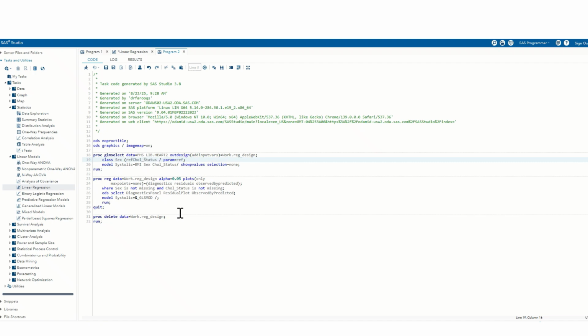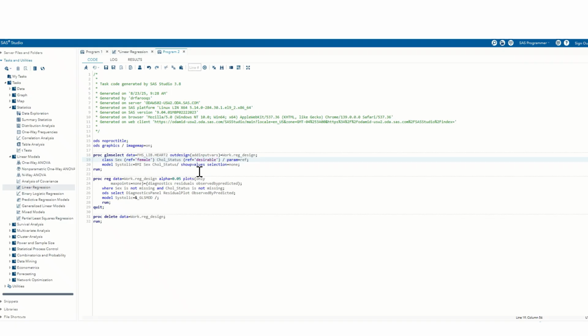So ref equals, open code, female. You have to be careful about your spelling, because if you make a spelling error or we miss a code, it's going to run errors. And among the cholesterol status, I want the reference category to be desirable.